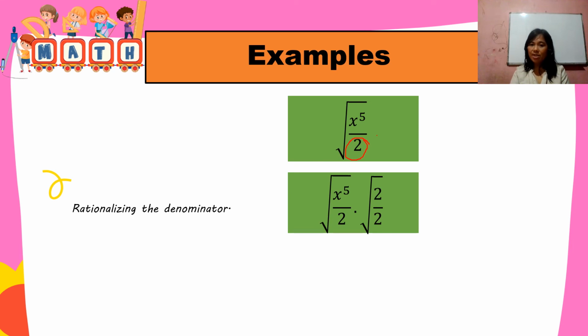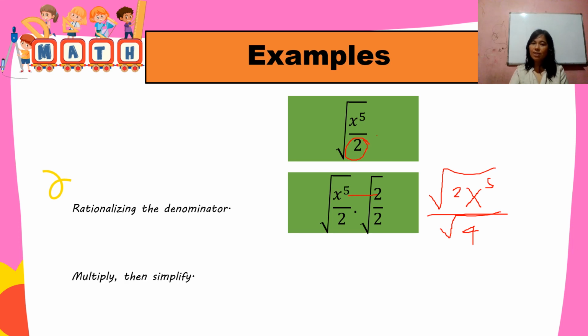So, itong dalawa sa numerator times numerator will be, kasi pareho silang may radical symbol. So, lagay nyo lang siya as 1. Tapos, lagay mo ng 2. And then x, parang nag-multiply ka lang ng 2 times x to the 5th. Okay, yan. Tapos, dito, 2 times 2 is 4. Okay, yan. Pagkatapos, of course, kailangan mong mag-simplify. So, square root of 4, eto, di ba, x to the 5th.